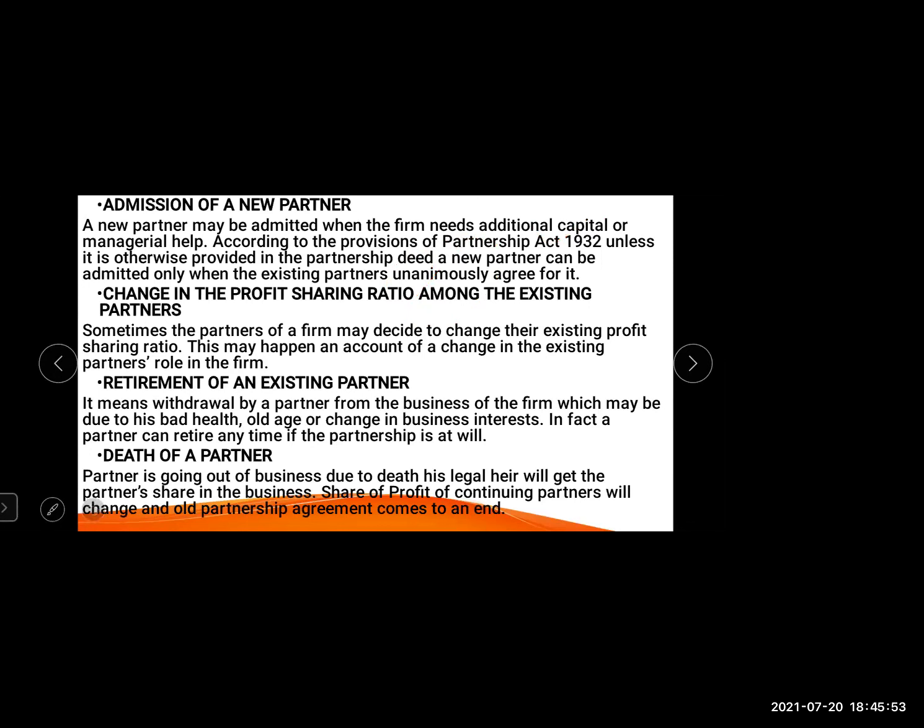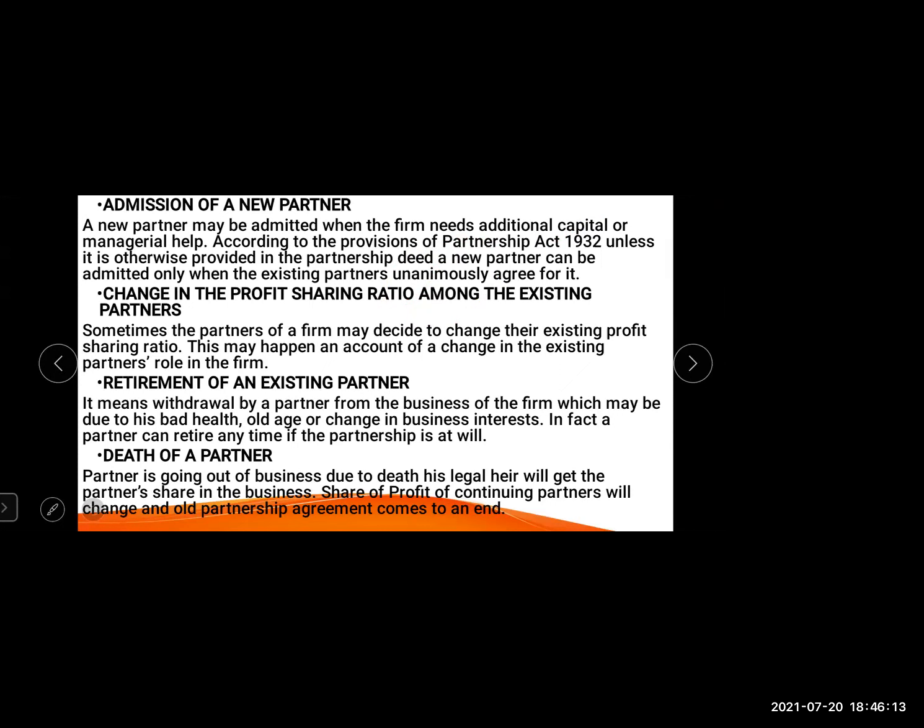Next. See, first of all, I need to ask why we need the admission. Humko naya admission kyun chahiye? New partner. See, already A or B khush the na. To agar usse enter karna chahta hai, he wanted to enter. So why we need a partner again? Yes, we need a partner to kya hota hai?